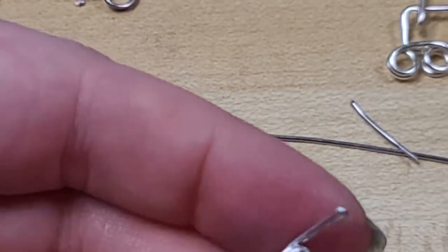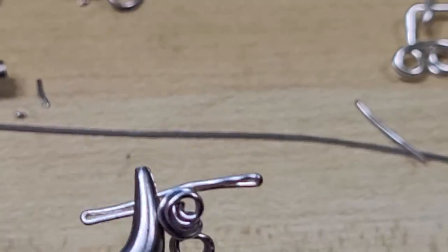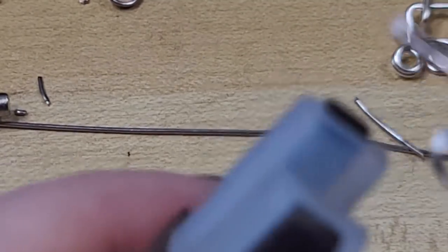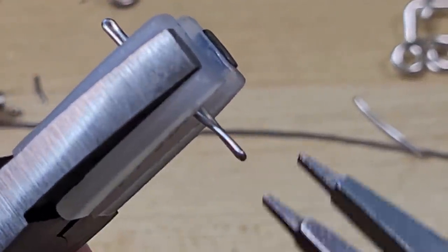So we could leave this like this, or I'm gonna grasp right here with my bent nose. And then you can come in with chain nose pliers. And I'm gonna grasp right here. Actually, I'm gonna grasp with my nylon jaw pliers. That way I can hold on to the bulk of it. And I am twisting this way.